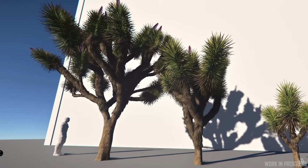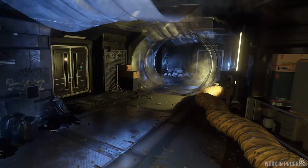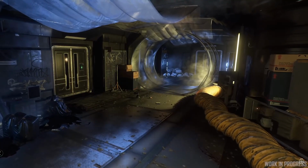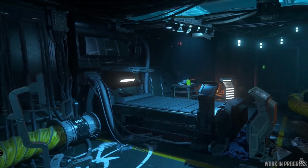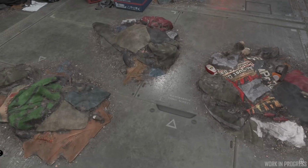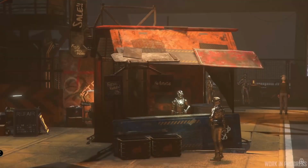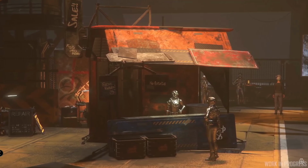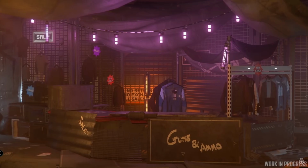Some fauna was also shown, as Jared really seemed to be hooked on the yucca tree. Then we moved on to different areas that we see throughout stations and locations, including the medical stations that are going to be set up throughout Pyro. Though Jared really seemed hooked on the trash pile art, almost to a point of obsession. The feel for Pyro can really be felt through what we see here, and it really gives the rundown outlaw feel that we want to see.